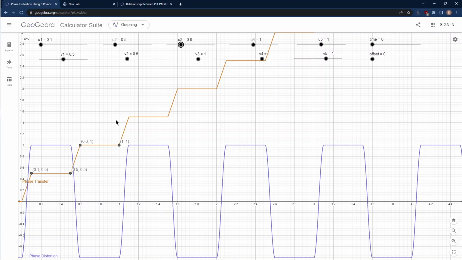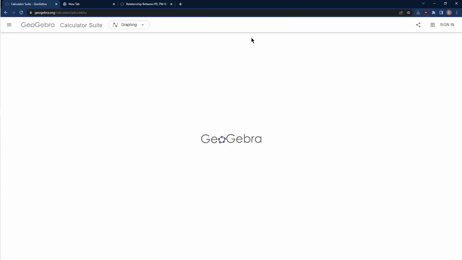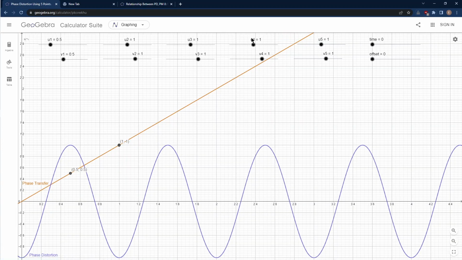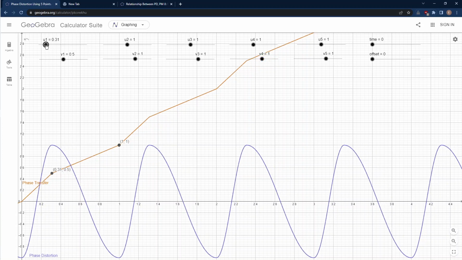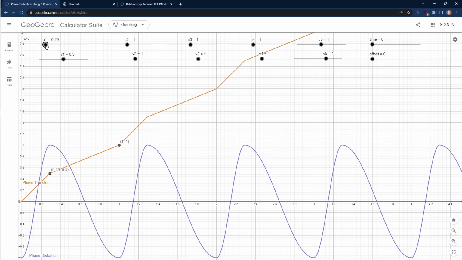So, what other shapes can we make? So this time, sorry, just a second. Wiping some crap off my screen. So this time I want, at 0.28 time units.